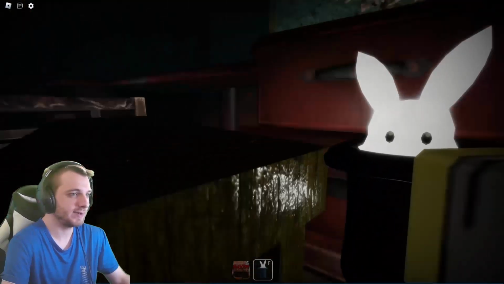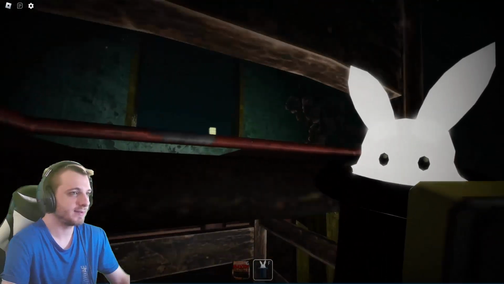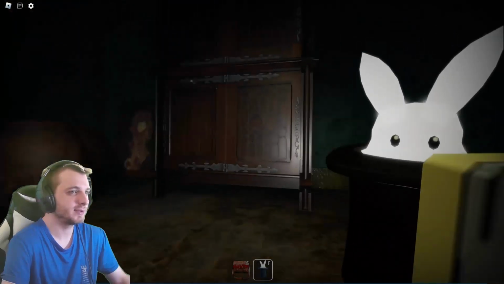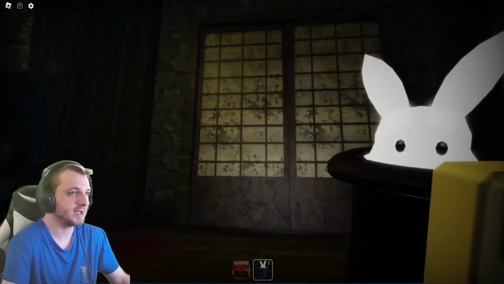Can I climb up here? I hear somebody eating back here. I can't climb. Who's in there? I see you in there. Are you eating chicken? I want some chicken. If it's KFC, I'll take it.